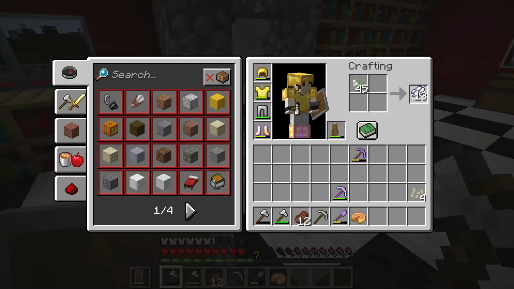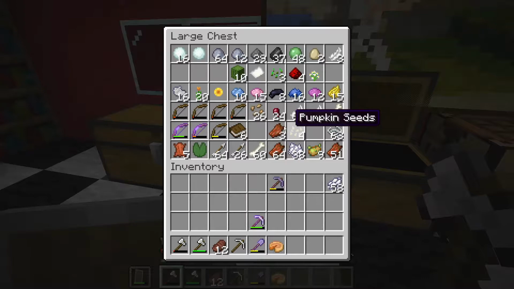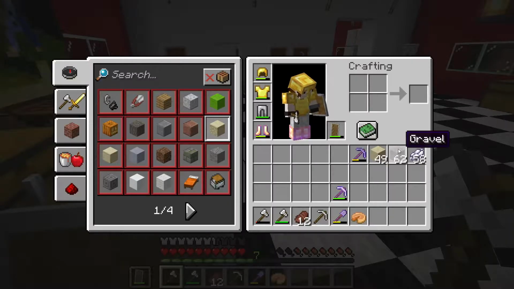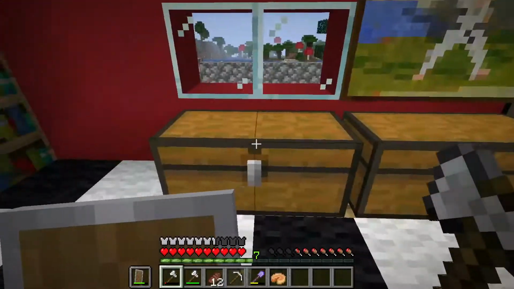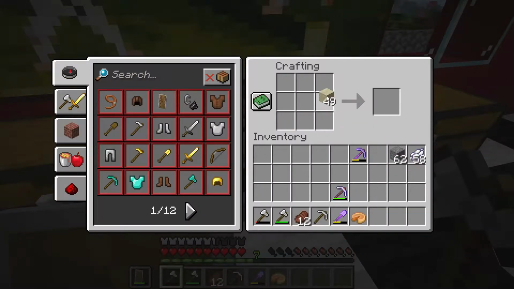Let's get this and let's start making that last floor so we can call it a day for today. Boom. Let's see, we need some with the gravel. Oh yeah, give me the gravel. Give me the sand. Give me more sand. There you go. Alright, so... do I have more sand? Nope, I am out of sand. But it's fine, we can make 49. That should be more than enough.